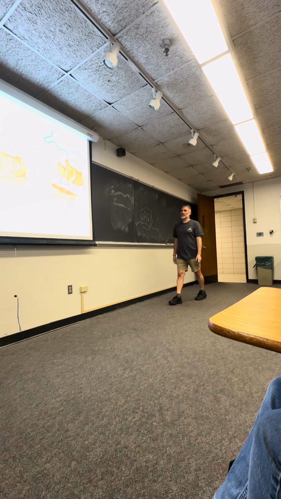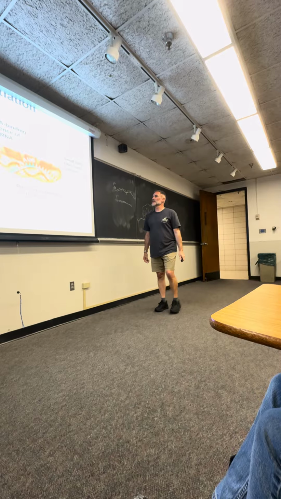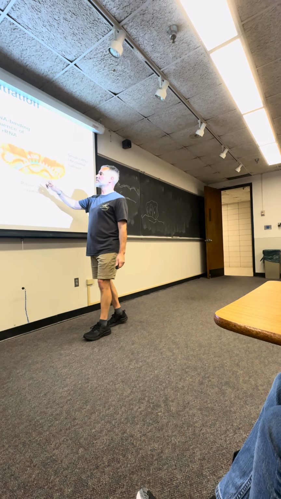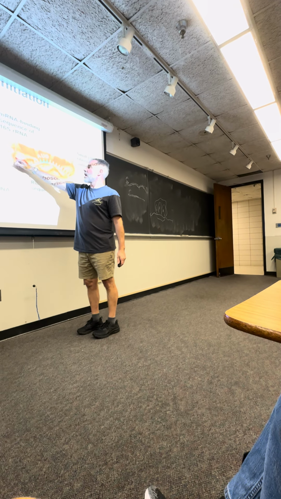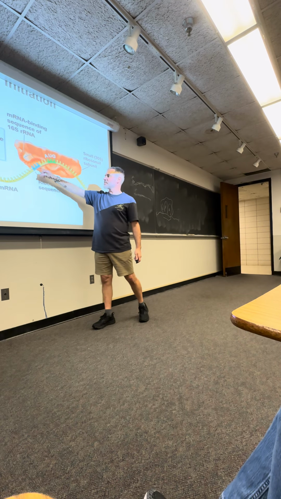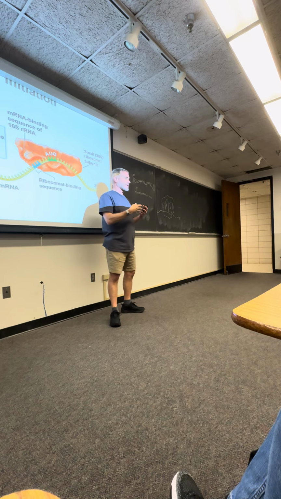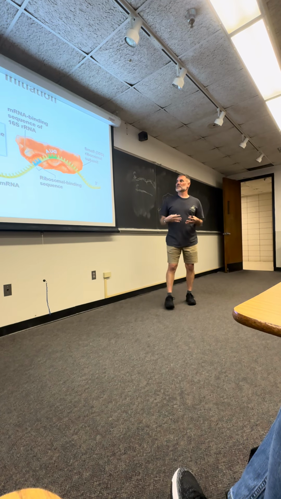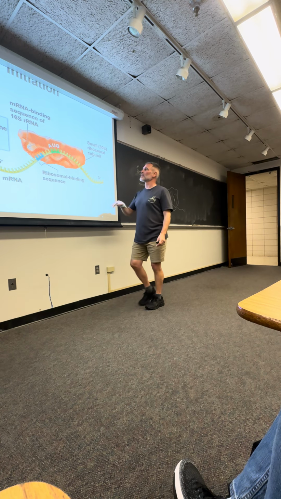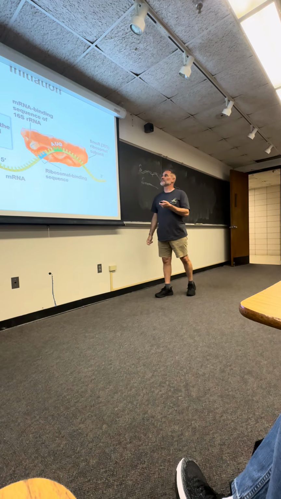The way that it locates the start codon, let's see. Yeah, here it is. The way it finds the place to begin during initiation is that because the ribosome is made of both proteins and RNAs, there's an RNA part of the ribosome, in red here, or orange, that base pairs with a part of the messenger RNA. And so base pairing is a very specific interaction. So by doing that, the ribosome positions itself in the correct spot to get started. And the correct spot will put the start codon in the P site of the ribosome.